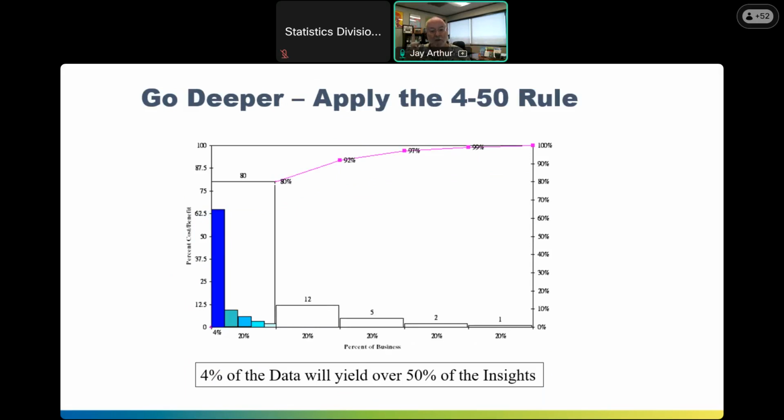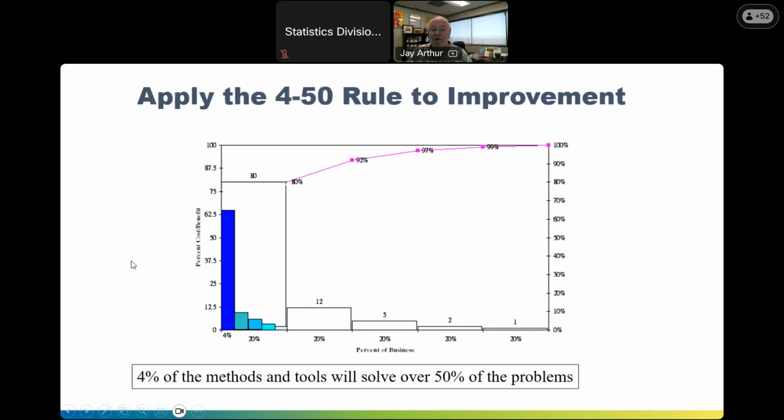Sometimes as little as one thing out of 1%, one step out of 100, is producing half the mistakes. So we want to go find those things. And then the other thing I've found is you don't need to know everything there is about Six Sigma to start making improvements. A handful of tools will solve most of your problems. Learn those, then add other stuff later.